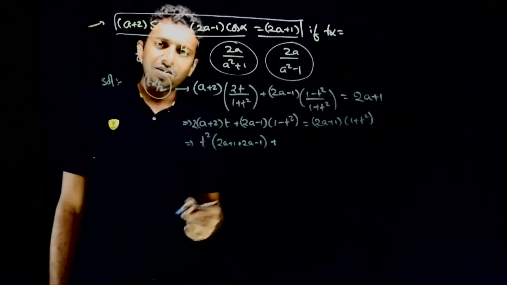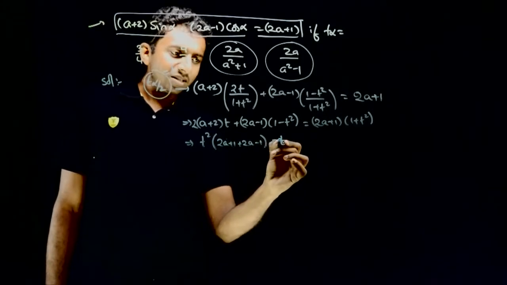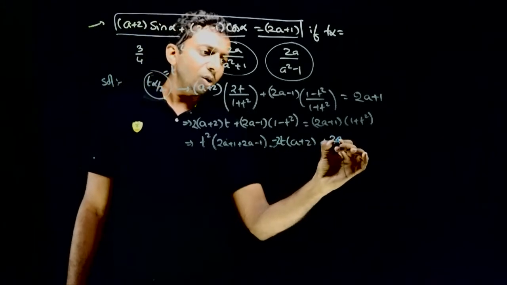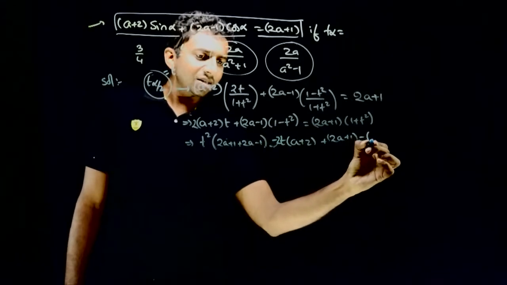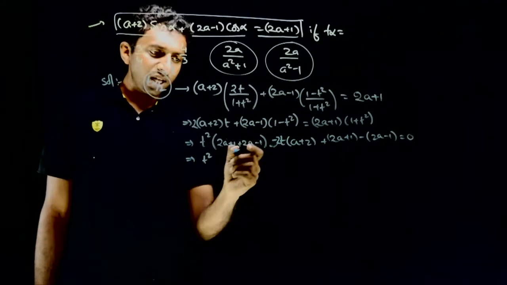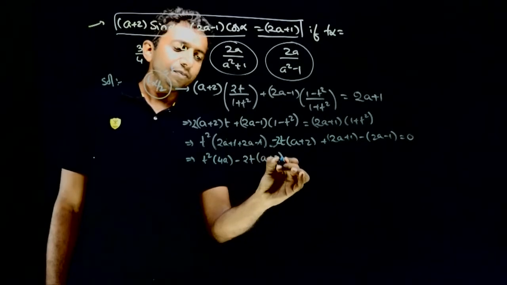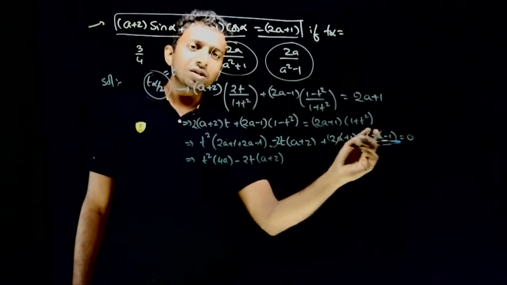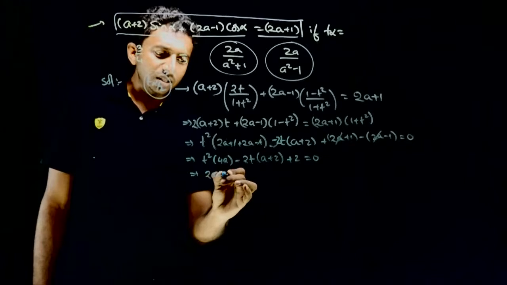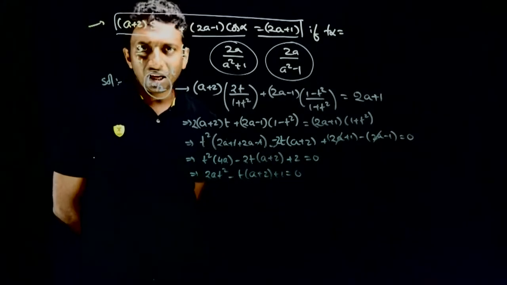Next, with t: there is nothing with t here, so that side the term is −2(a+2) times t, plus the constant term 2a+1 here and −(2a−1) is equal to 0. Effectively you have the quadratic equation: with t² it is 4a, and plus 1 minus 1 gets cancelled. So 4a t² − 2(a+2) t, and here 2a and −2 get cancelled, 1 minus of minus 1 is plus 2, is equal to 0. This is the effective quadratic equation. You can cancel 2 also. This implies 2a t² − (a+2) t + 1 = 0. So this is the quadratic equation that you have.